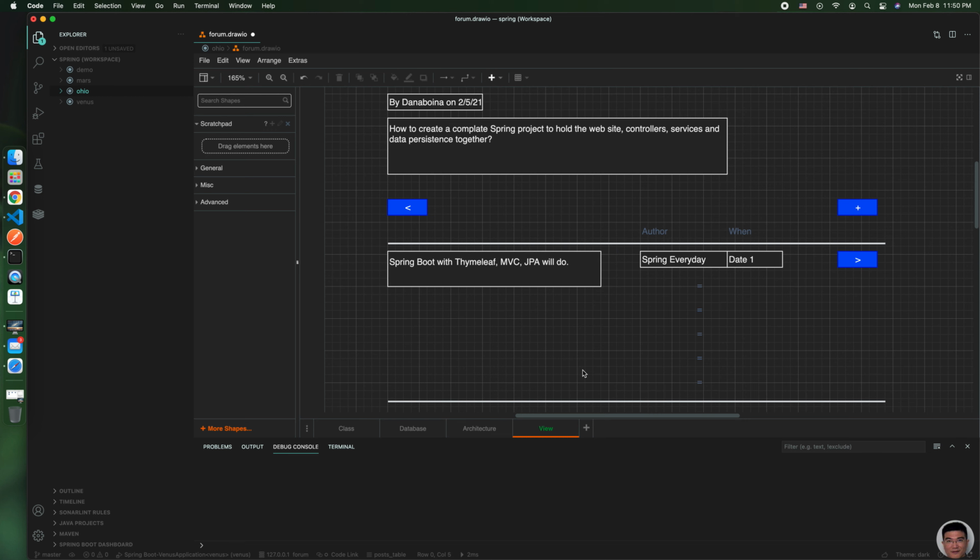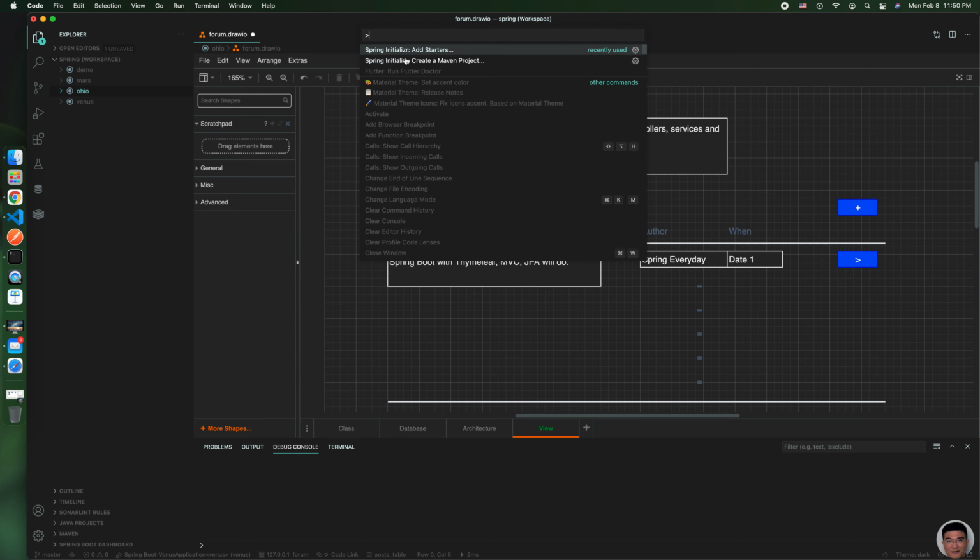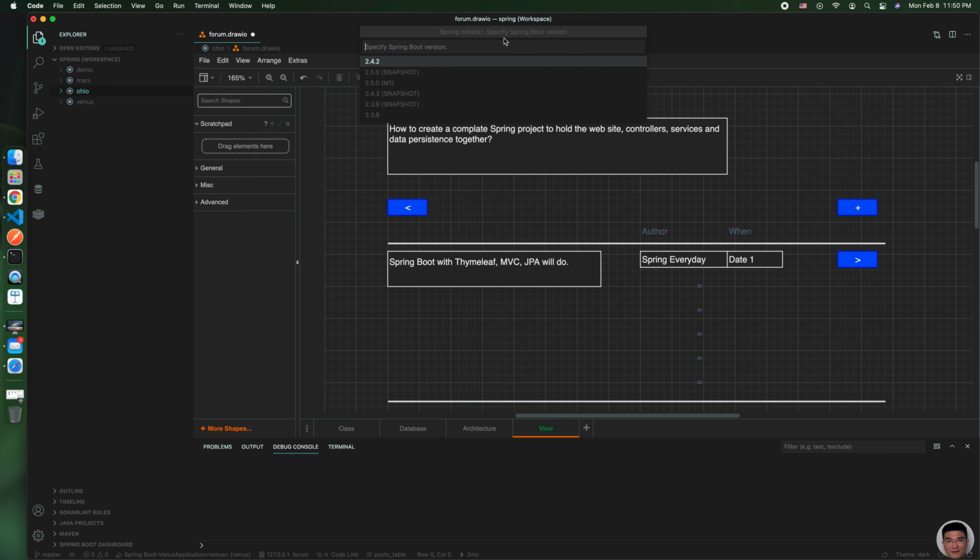So now let's get started from the Spring Initializr. With Spring Initializr, we create a Maven project, and we select 2.4, select Java, and in the organization I would put Spring Everyday, and this is the forum.